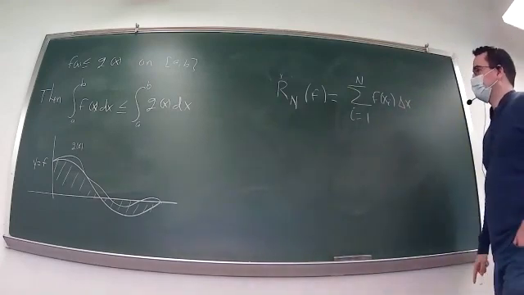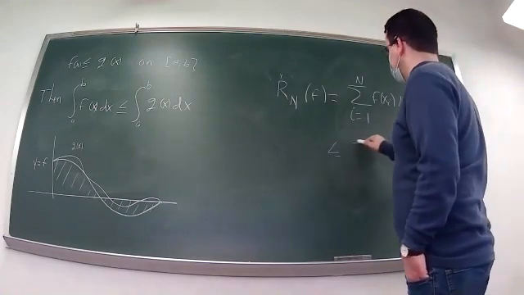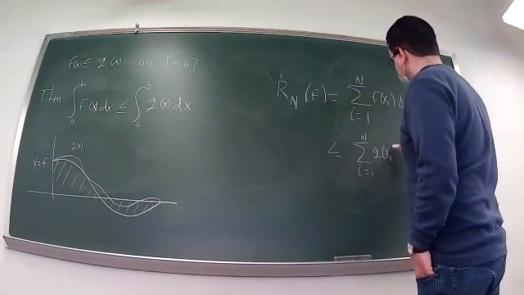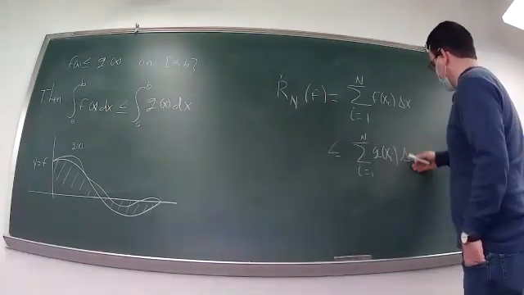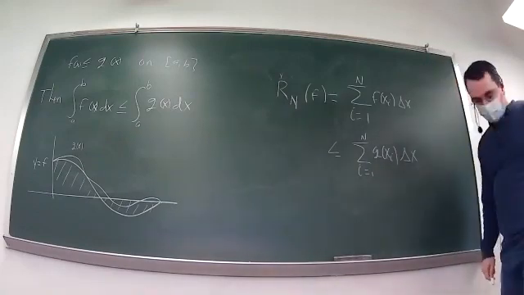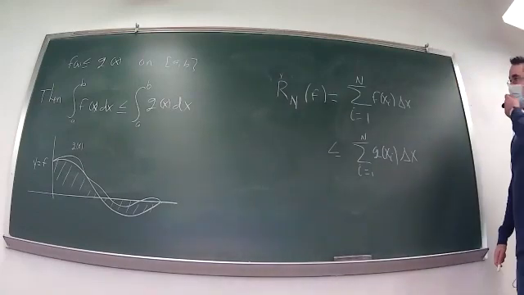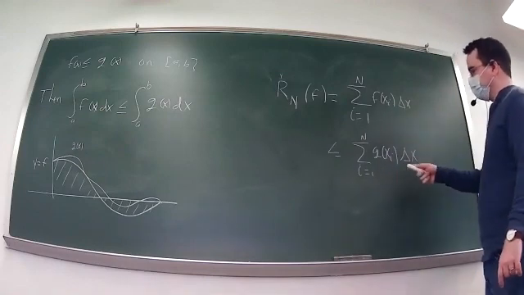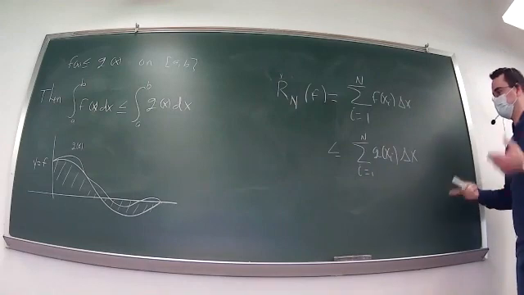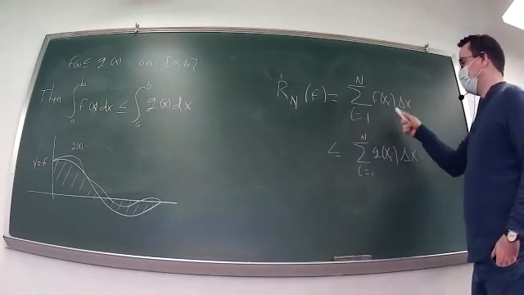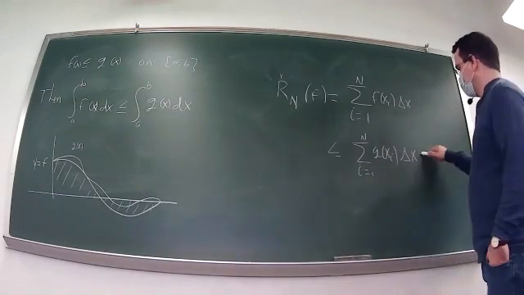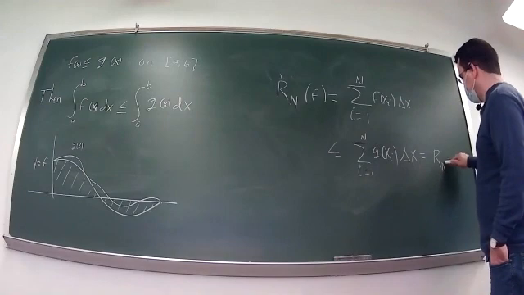And because f of x is less than or equal to g of x, this is going to be less than or equal to the sum of corresponding points for function g of x, right? Because f of xi is less than or equal to g of xi, f of xi times delta x must also be less than or equal to g of xi times delta x. And then you're just adding all those up, and the inequality stays the same. And so this one is the right-hand approximation for g.